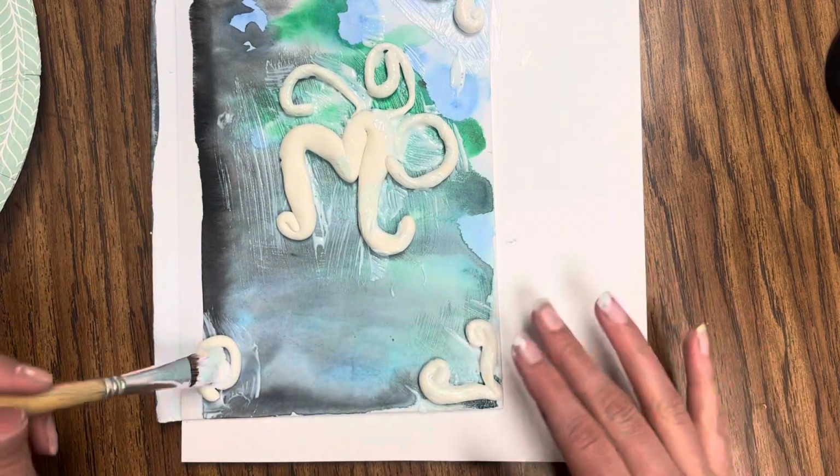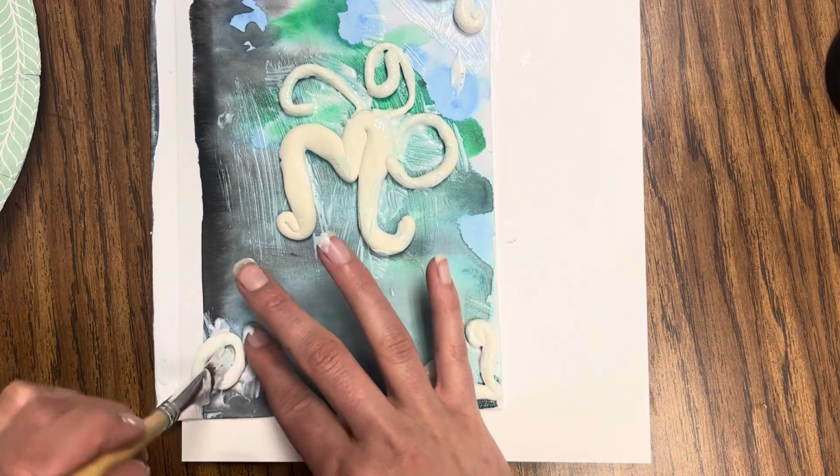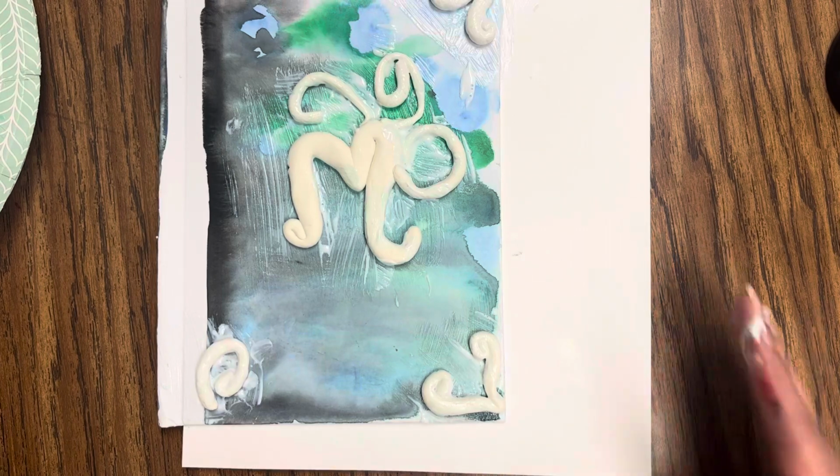Okay, so that would be the end of day one. We're now going to have to let it dry, and then the next step will be to add a cover over top of our book.